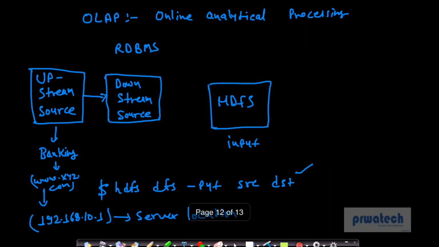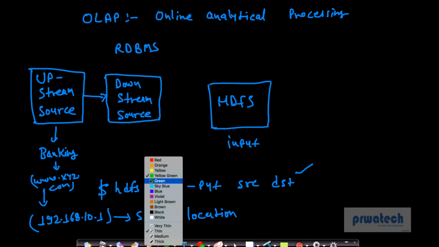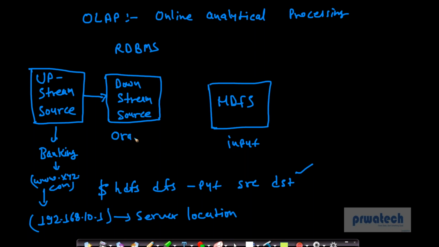Now I want to extract this data which is stored in RDBMS from here to there to analyze it. This is what I was trying to explain here. All this banking information is holding data like this only. When you transact anything, it is all stored in your RDBMS. Precisely, this is Oracle. So from Oracle 13G, I'm extracting this data from here to there. Then only can I start the OLAP part. If data itself is not there, then I cannot start anything.